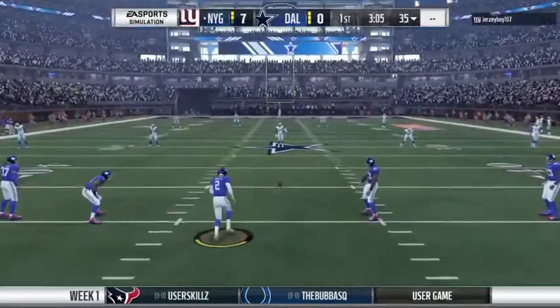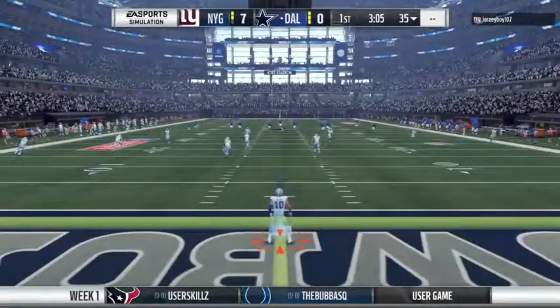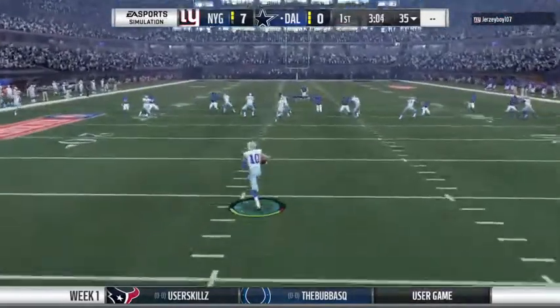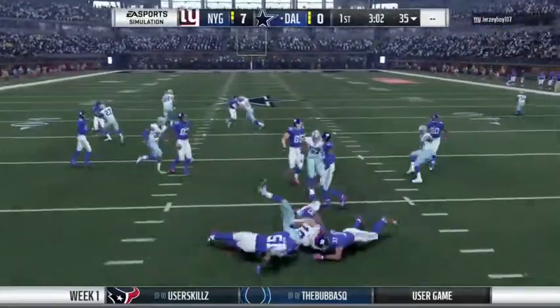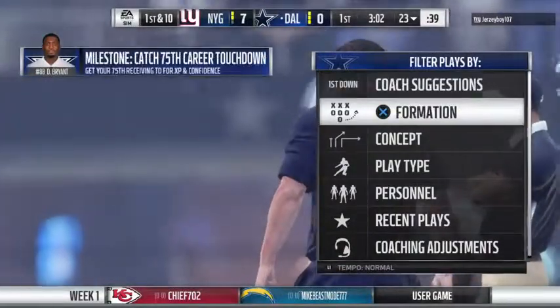Here's Carpenter now to kick it away. This fielded a few yards into the end zone. And he'll get across the 20 before he's brought down at about the 23-yard line.